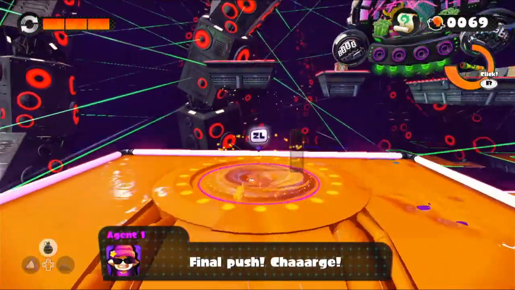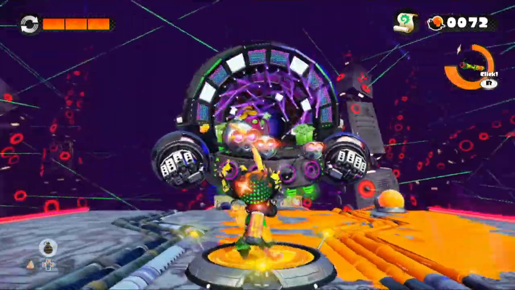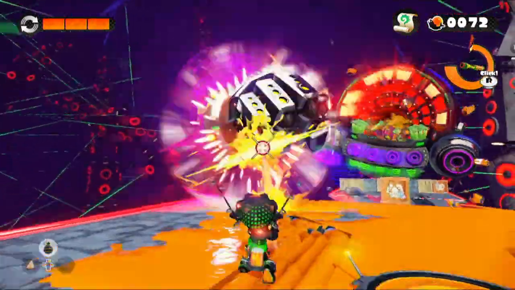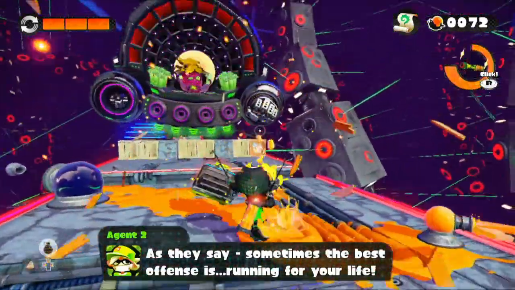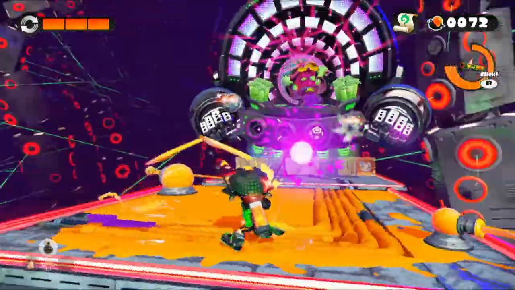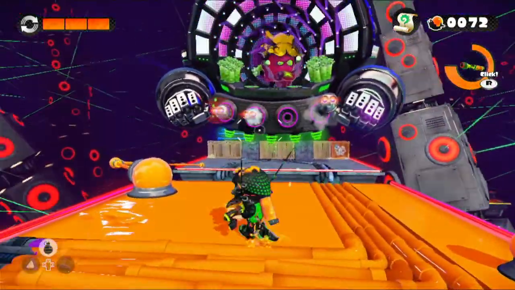Final push, charge! We're up to the final checkpoint. And now we have to go all out with this amazing music in a very tough part of the fight. So here we go. Try to hold up as much. As I say, sometimes the best offense is running for your life. I agree with this for this. So we need to be very careful. We have not much space to work with here, and we need to make the most of it. Kill a whale. We also don't want to get too close to him, otherwise we'll be pushed back some more.